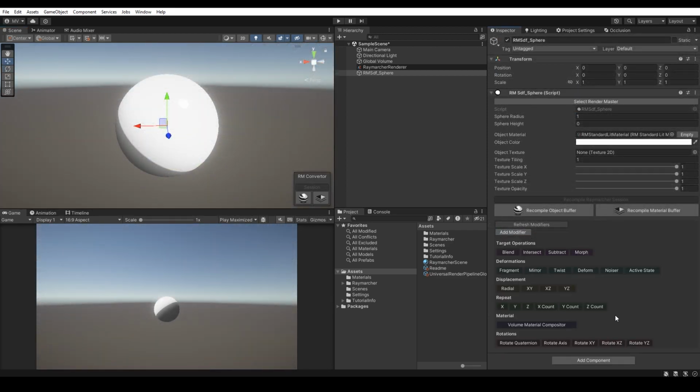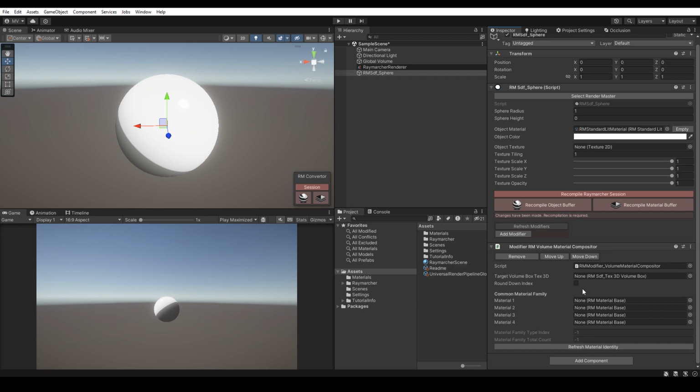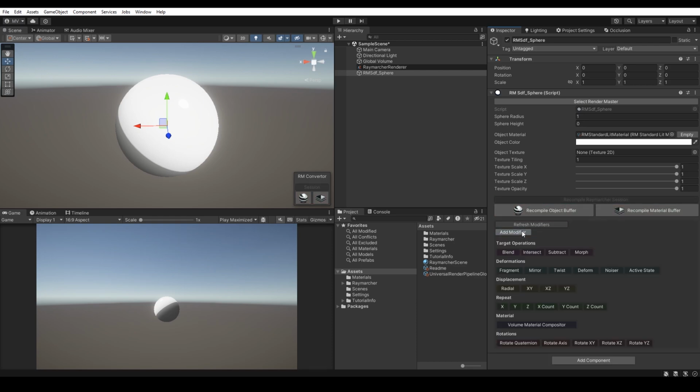This type of modifier is a bit complex to explain for now, so I will come back to this in the video documentation where I talk about voxels and voxel painting in the Raymarcher. Basically, it samples different material types based on different voxel values. As we are not working with voxels now, we don't need this modifier.